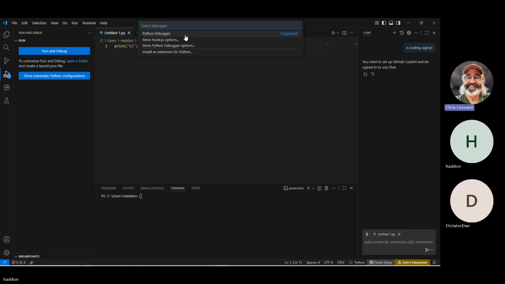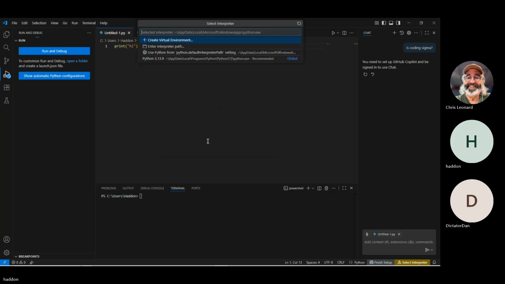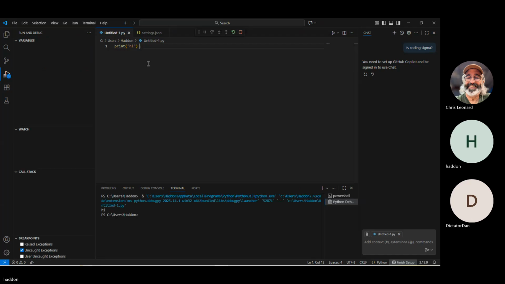Yeah, go for it. Okay, that's good. And then use Python from Python. Do the Python 3.13.9. Do that one. That's the one you just installed, I think. Hey, it printed. Yeah, boys.